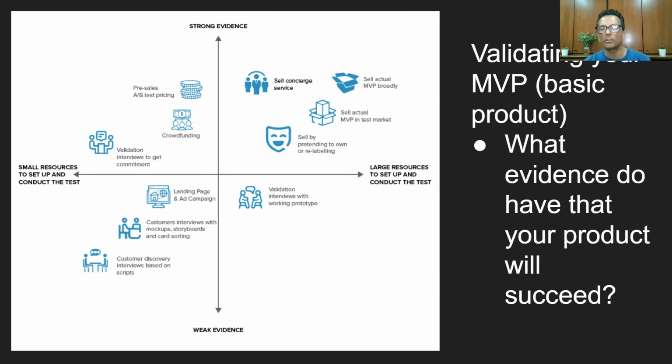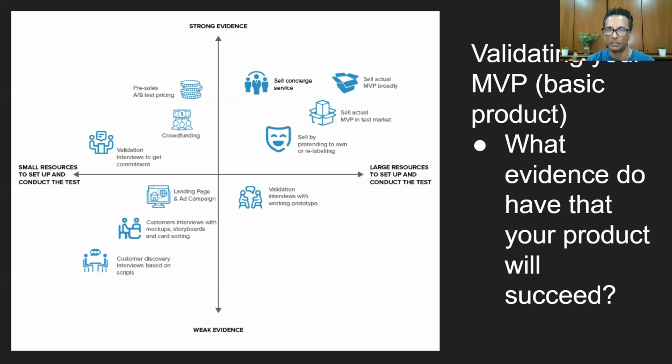And then on the right-hand side, you've got a lot of resources that you've got to pour in for a lot of evidence. So for example, pharmaceutical companies, when they are coming up with a brand new drug or medicine or tablet, they have to spend a lot of money to test. They have to spend millions of dollars to test it before they even get it approved by the medical authorities, which they can then produce to sell. Just their testing phase costs millions of dollars.